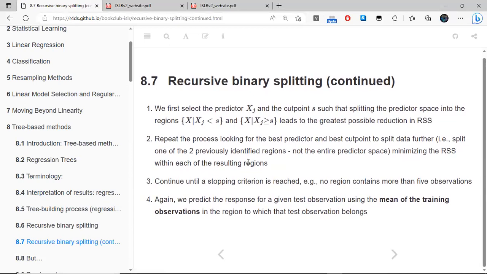Let's see, they say the threshold is called the cut point. So this is what I meant, that the regions that are getting defined are through this splitting. So this is one high dimensional box. This is another, as we saw in the example before. And we want a choice of predictor and a choice of cut point so that this specific splitting of the predictor space, sorry, of the region, leads to the greatest possible reduction in RSS.